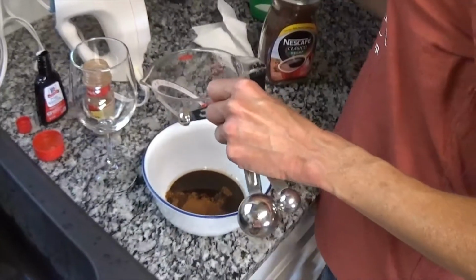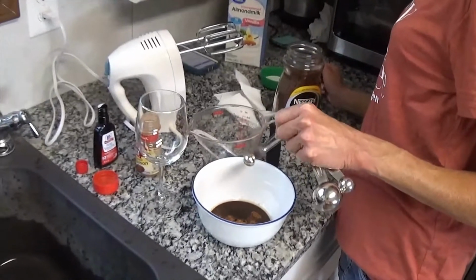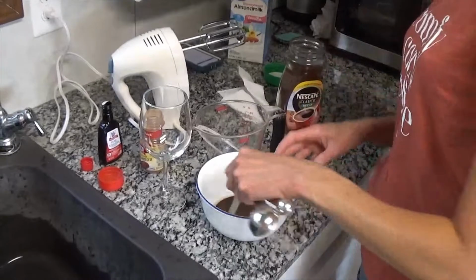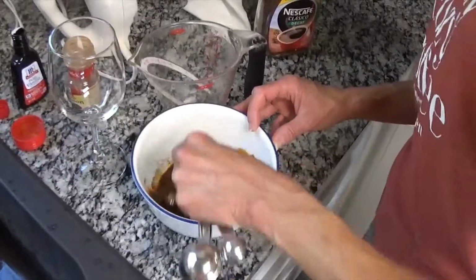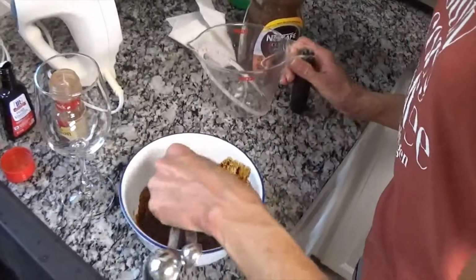Alright, so what we're going to be doing, we're going to be adding the water, the sugar, the coffee, and the cinnamon. And then we're going to just stir it a little bit. It said you just stir just a little bit with a spoon, or I'm just going to use this measuring cup or spoon. And to get it kind of like that.